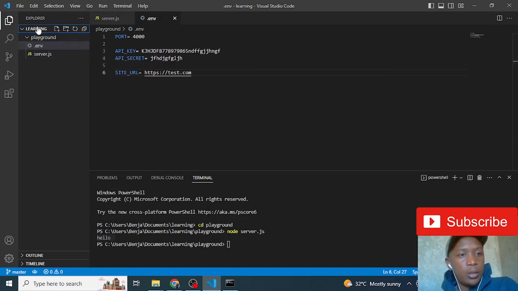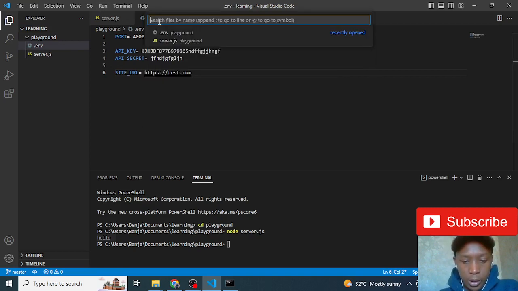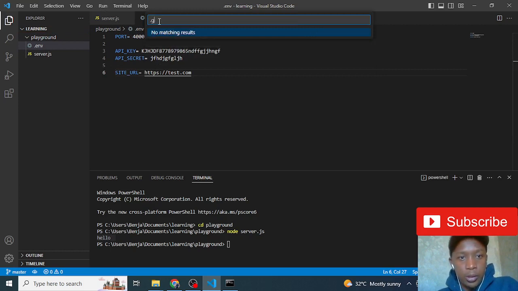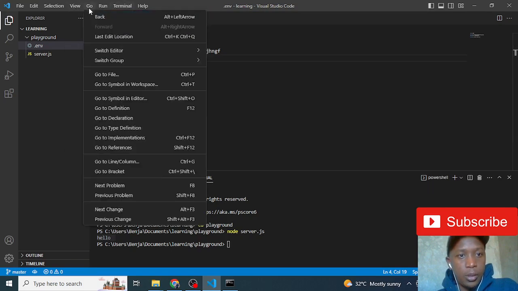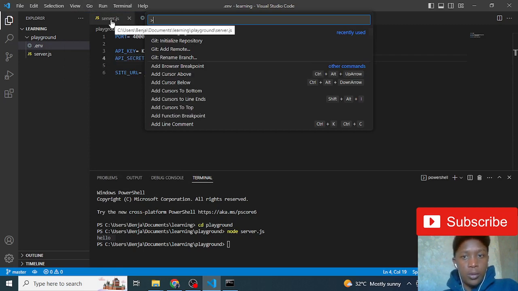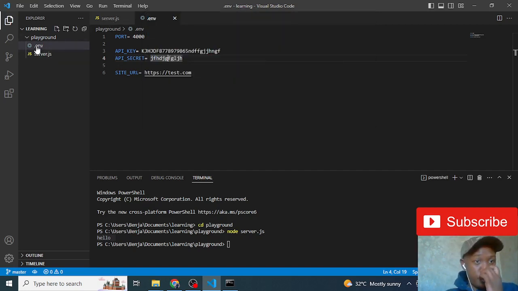It is Command Shift P, and then delete that one. Say git ignore. There you go.